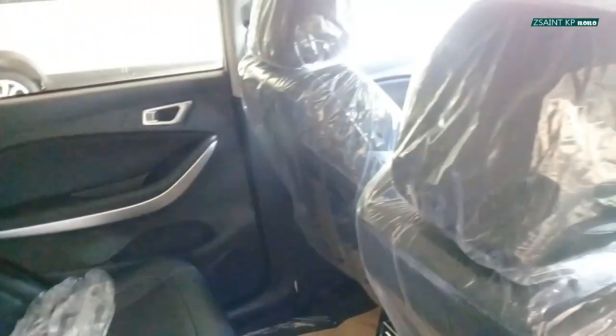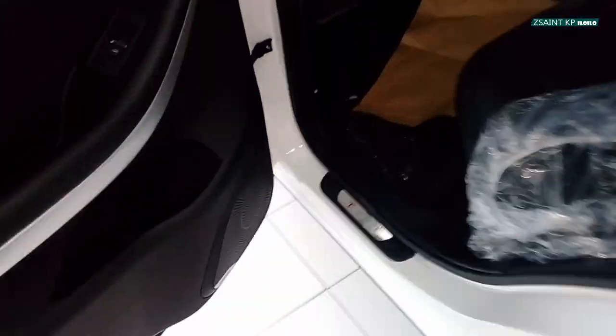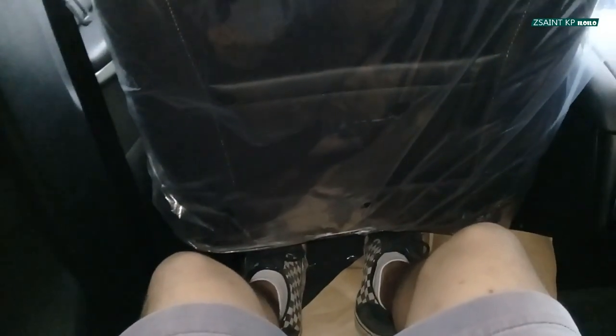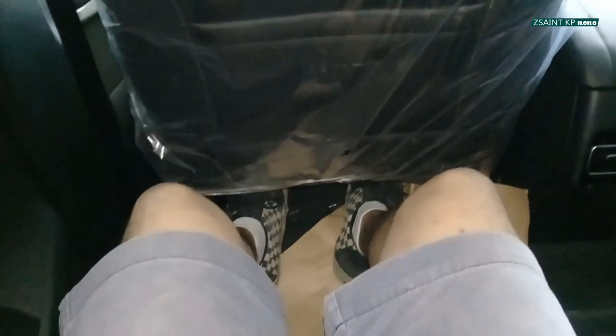Adjustable headrests, both front and rear. I do set the driver's seat in a position that I feel comfortable in. I'm about 5'9", which is about 1.7 meters tall, and I do have the room to stretch out my feet underneath the driver's seat. As for leg room, I have this much, while I have this much in terms of headroom.